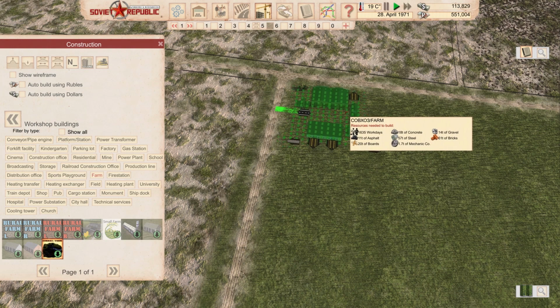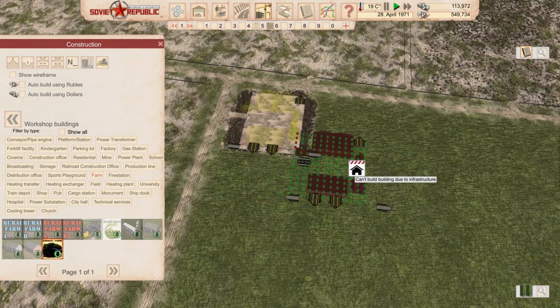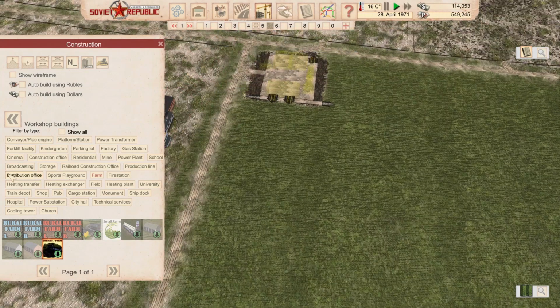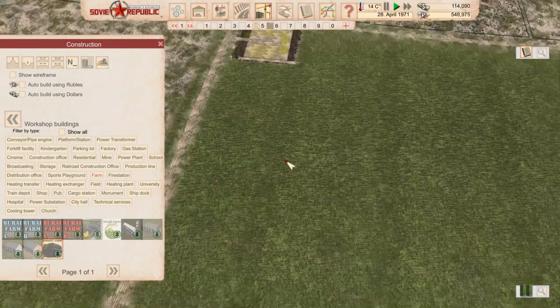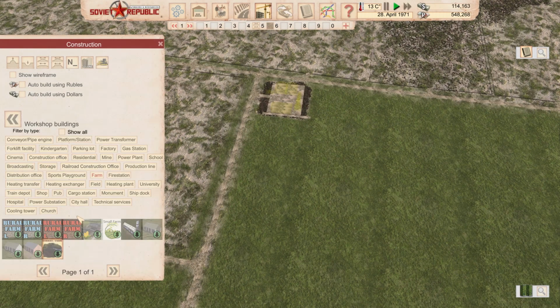It has a railroad connection like the normal farm, I believe. It has these industrial connections which we don't care about. It has a railroad connection which we don't care about, but it looks Soviety and I definitely would like to use it. And that's a proper word. Yes, Soviety.